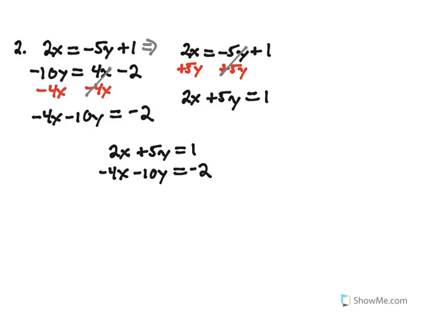So in some instances, you may have to rearrange the equations and get them into standard form, and standard form has both the x and y terms on one side. And then just make sure that they're underneath each other so that you can go ahead and start the process of choosing a variable to cancel or eliminate and go from there. Because sometimes they're not always presented in the standard form.